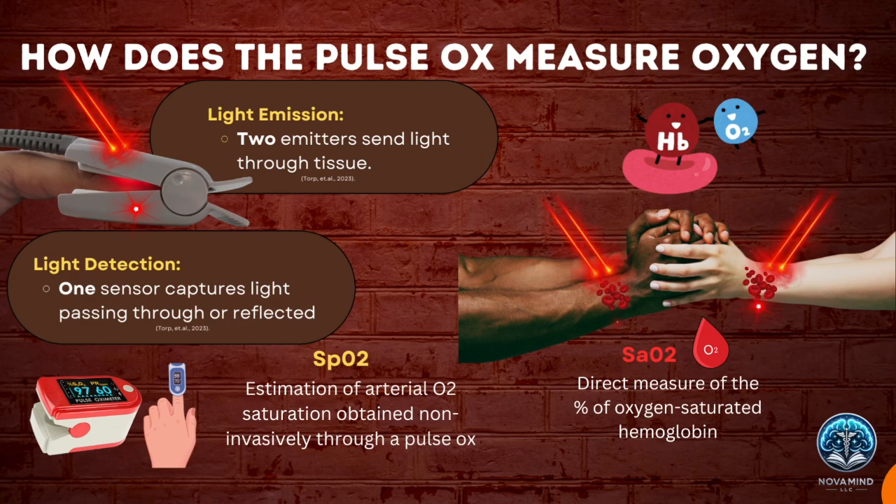On the screen are two arms holding hands — one belonging to an African American individual and the other to a white patient. Considering the difference in skin pigmentation, do you believe that the light emitters of the pulse oximeter would pass through or reflect back equally for both individuals? For example, would the pulse oximeter display the same results if both had an arterial blood gas saturation of 92%? Let's look at the research.